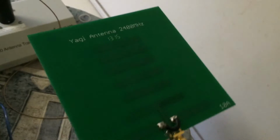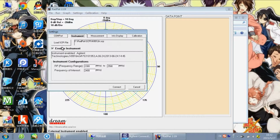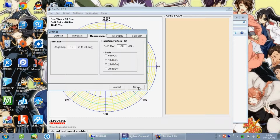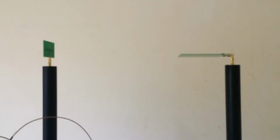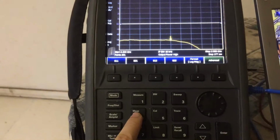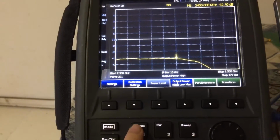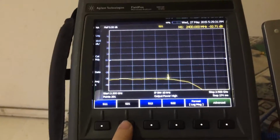Then I use the 2400 MHz Yagi antenna as the receiver. I measure its gain by the gain transfer method. By using this method, if I want to measure an unknown antenna, I need a known antenna. Because the dipole antenna has been measured, it can be seen as the known antenna.